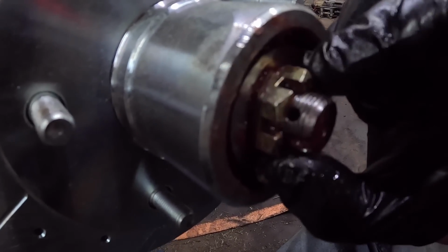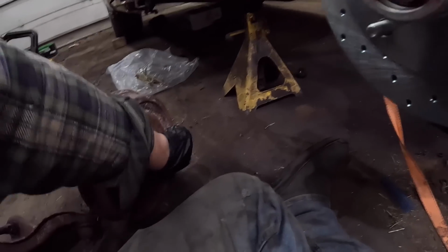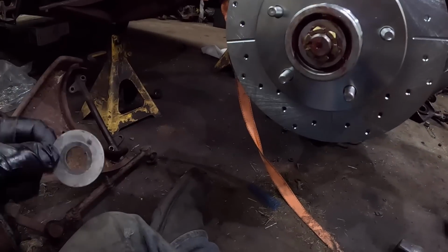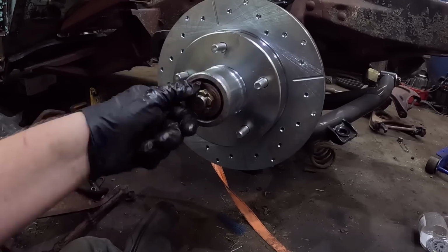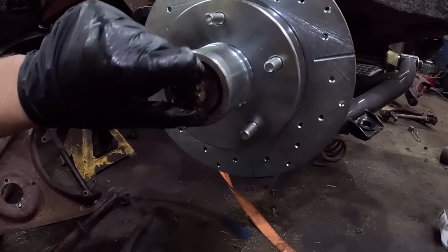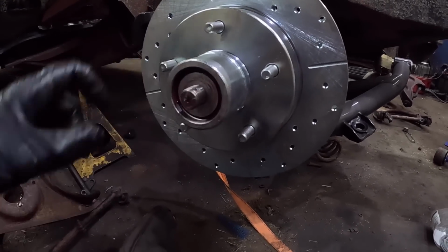But like, look, this is finger tight, and essentially the thing will have to make a couple of turns. So what we'll do is we'll take, if this will come off nicely, it may need a two-hand situation, but if there's a washer here, it'd be a hassle. Washer. I can't tell you the amount of times I've had to do this on miscellaneous kits. Now, you can do a couple different things. Try and find a different castle nut that has bigger castles. You know, big towers, I guess they're called in the castle nut world. You could re-drill the spindle and put the hole further inboard.